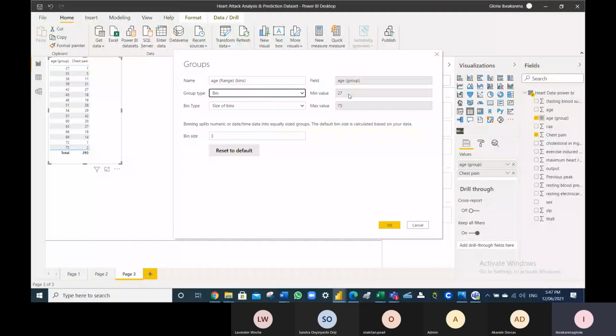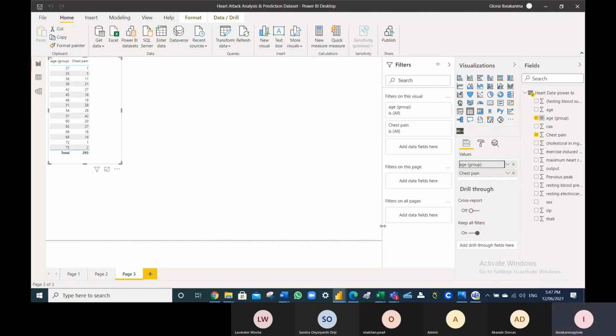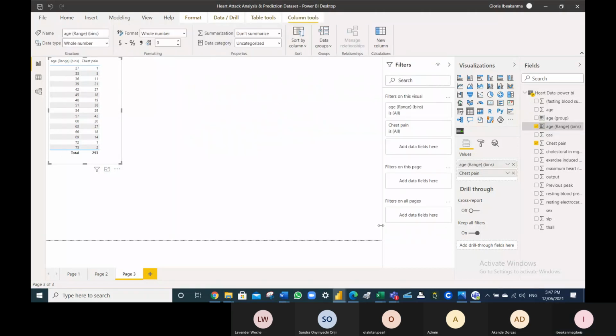It means my minimum value there is 27, and the highest age range that I have is 75. So the bin size is 3. You can put whatever range that you want. So if we click OK, let's see. Power BI works on it.